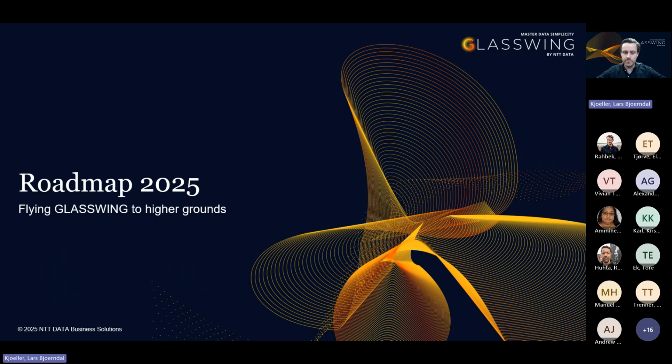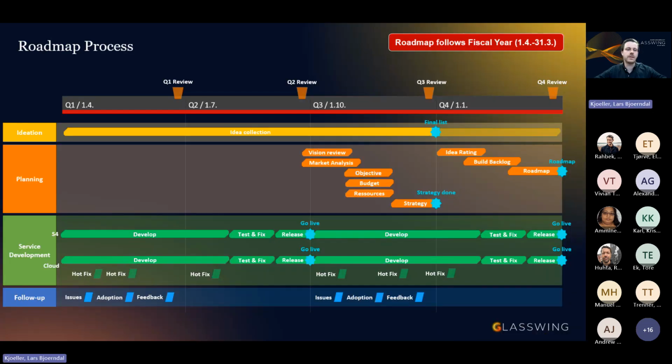And you might be thinking, why is he saying for 2025? Aren't we almost halfway through this year? And yes, that is correct, but our roadmap follows the financial year of entity data, which runs from April to March. So for our roadmap planning, we are pretty much in the beginning of the year.